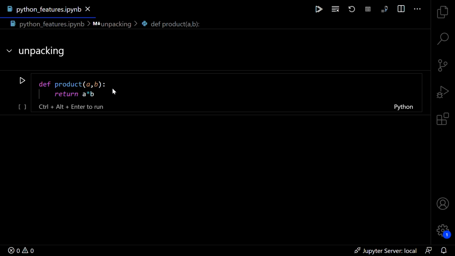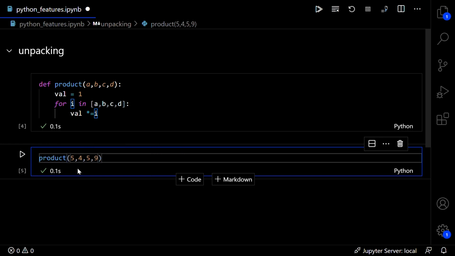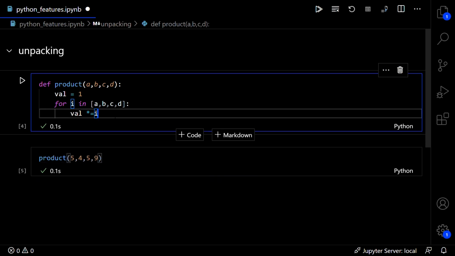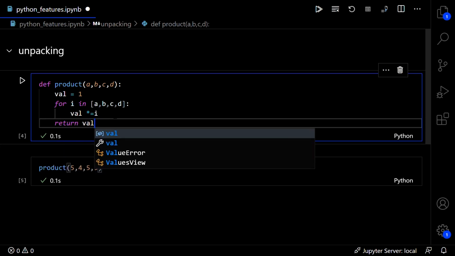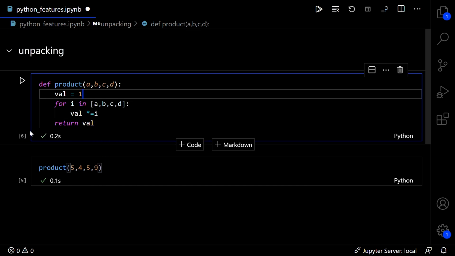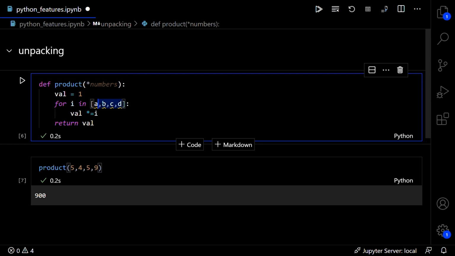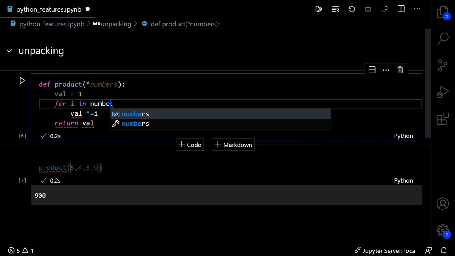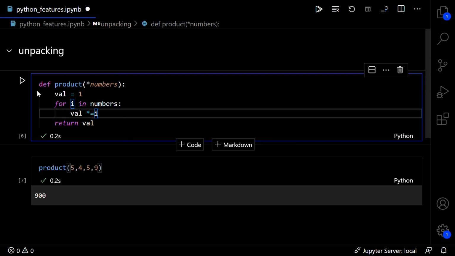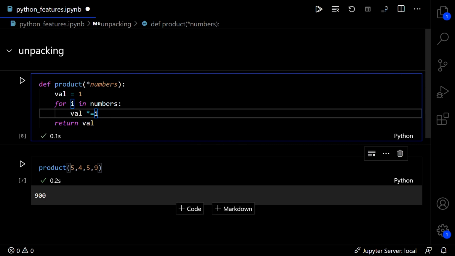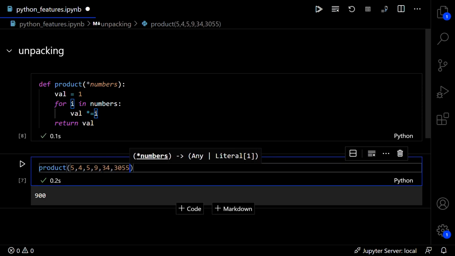Another usage for this is as a function argument. Here we have a product function which multiplies all the provided parameters. We can start off with 2 parameters, a, b, but what happens when you pass in 4 parameters? We have to write a, b, c, d, and so on, which is not that intuitive. Here we can use that asterisk and type *numbers. What it does is create a tuple of all the parameters that have been passed, so we can return the product here. Let's call product with some random values, and there it is. That is packing in a nutshell.